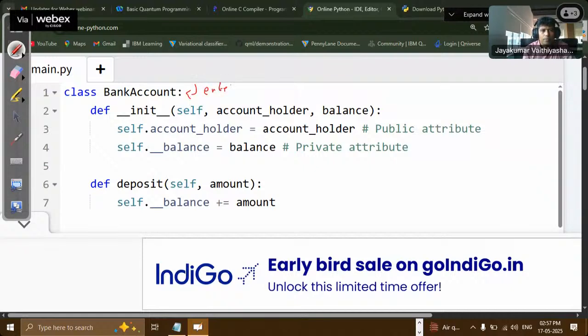If you press enter, the next control will come over here.